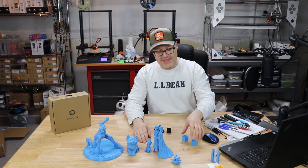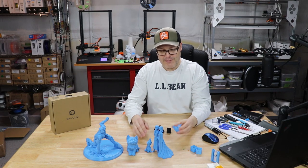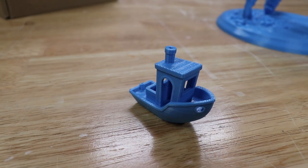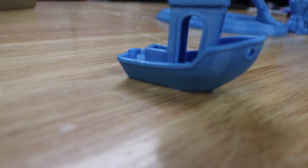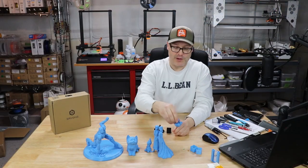And once I did that, I moved on to the Benchy, because what's more traditional than the Benchy? As you can see in my Benchy, it came out excellent. I didn't see any real issues here. Again, I've been spoiled by the silk materials that Eryone has sent me in the past, so I'm not used to seeing those layer lines, but they are there. I'm like, that's what you expect with PLA, but a really nice result from the Benchy.